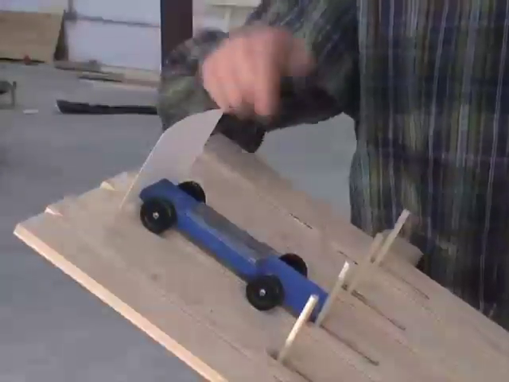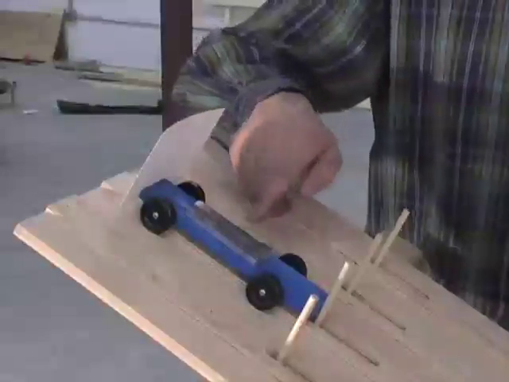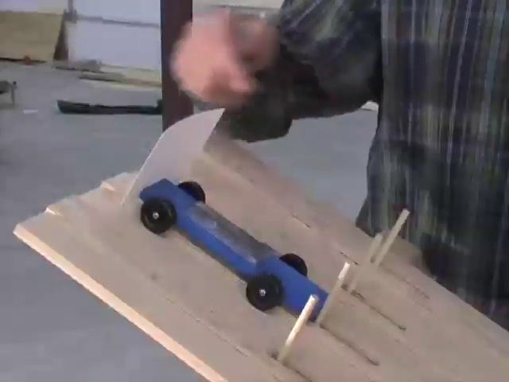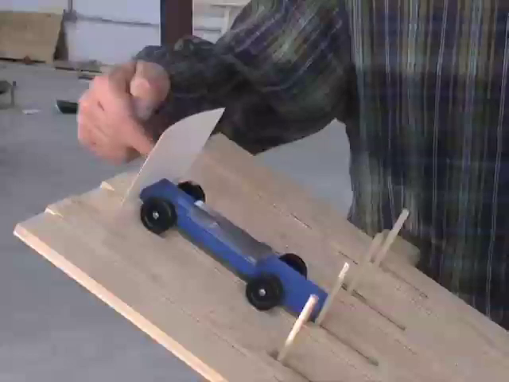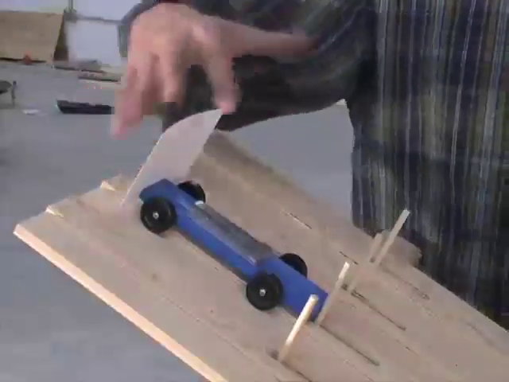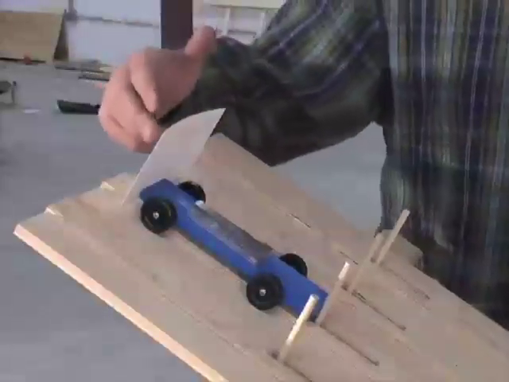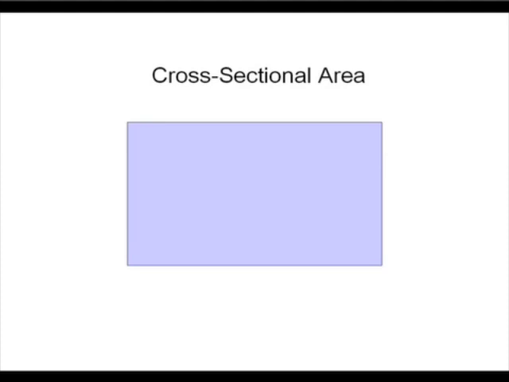I've taken our flat-looking blue car and set the weight to about 5 ounces. I've also taped a 3x5 index card on the back of it. We're going to run this car down the track, changing the size of the card between runs. For each card size, we need to record the run times and the cross-sectional area. The cross-sectional area in this case is just the area of the 3x5 card. You calculate the area by multiplying the length of the card times the width of the card. So in this case, the area is 3 times 5, or 15 square inches.